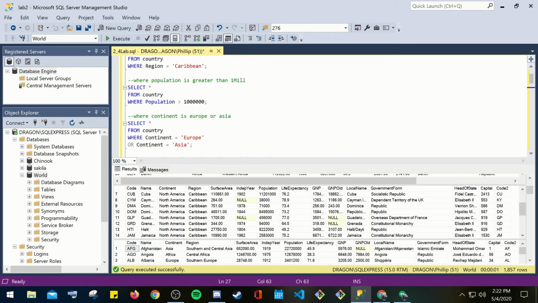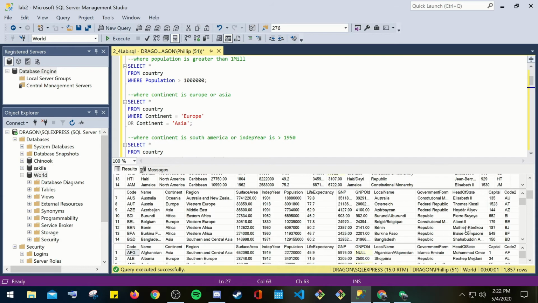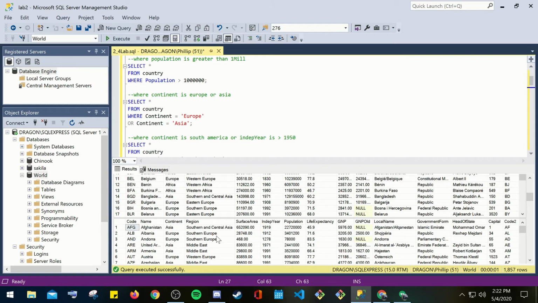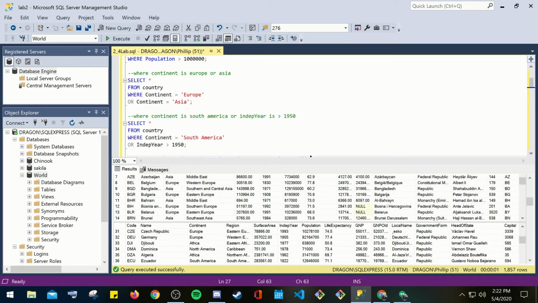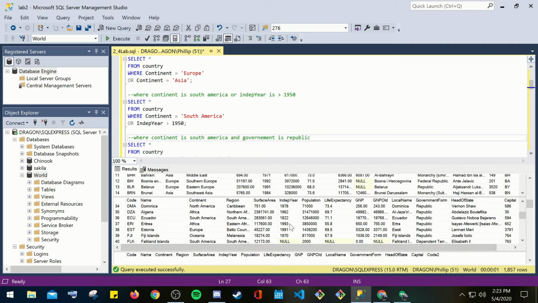This right here. So number 2, select anything over 1 million, with a population over 1 million. This right here. Select anything with Europe and Asia. So Europe and Asia, continent right here. Select the country, continent, South America, from independence year, anything greater than 1950. So we just go over here, anything over 1950. So this wouldn't be it because this has to be. Oh, this is or. So this is an or option. So either South America or 1950.